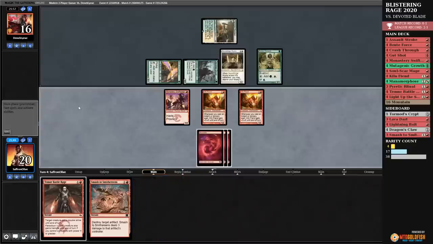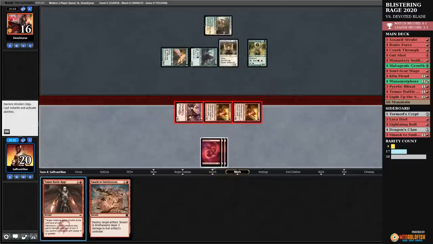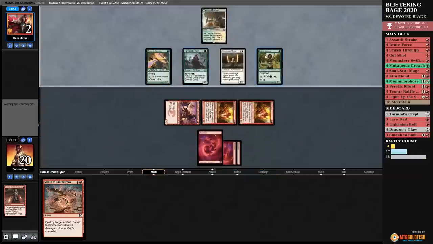I'll play him out and go to combat. Attack. Unfortunately, we can't win this turn. So we'd hit for 8, 12, 13, 14? Actually, you know what? I think that's good enough. Let's Temur Battle Rage. Because this means when our opponent puts Batter Skull into play, we can just Smash it and win.